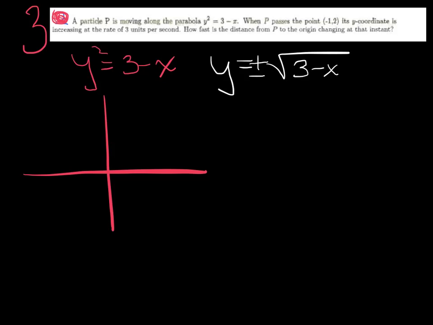So I'm just going to pick points in. If you don't know what this looks like, that's okay, I guess. Just plug numbers in. I'm going to say when X is 3, I clearly get a height of 0. And when X is 0, I get a height of positive radical 3. And I get a height of negative radical 3. So let's just make sure they're symmetric. I don't really care if you know exactly what that number is. Clearly it's less than 2, but greater than 1. But again, make it symmetric.